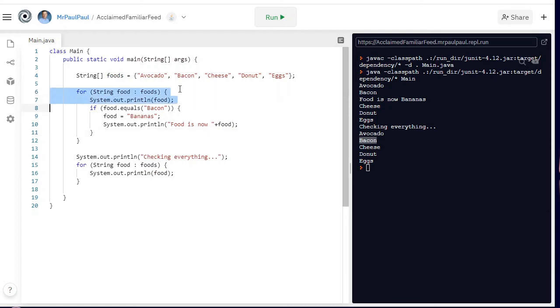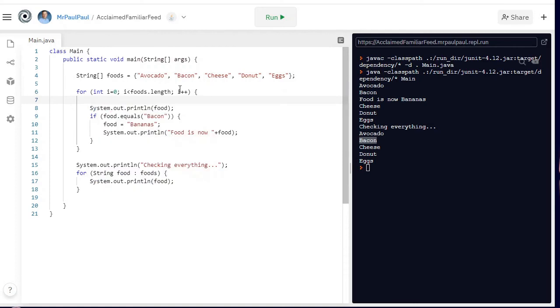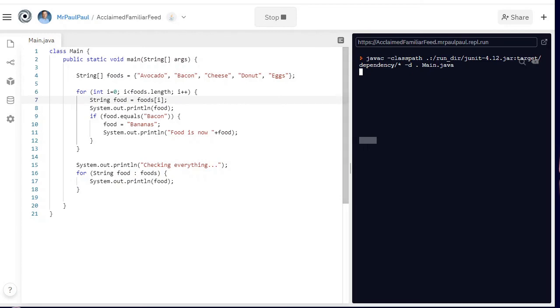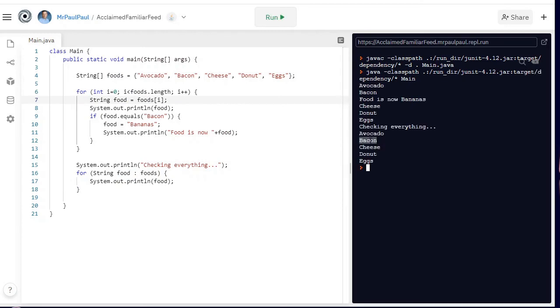If we use the other for loop, however, so let me just switch this now and make this int i is equal to 0, and while i is less than foods dot length, and we will increase i every time we come through the loop. Rather than, I mean, if I just create a variable here called food, we're going to have the same problem. Because we're basically saying, look, whatever's inside this location of foods, make a copy of it and put it inside the string. And so we will get the same problem where it hasn't changed the value.